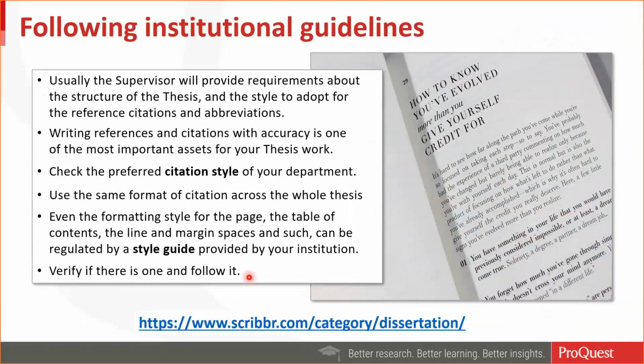Very importantly, go to your supervisor or your advisor, talking about the dissertation's structure. Remember, you probably have examples from other dissertations and theses. Take the structure and say, this is my topic. Go back to your supervisor and ask, is this the structure you are looking for, or do you have your own structure? If it's not, then you can apply your own structure. Otherwise, make sure that the structure is according to their expectation. Citation style is very important. References carry marks as well. Make sure you do it right, and follow the style guide provided by the institution.